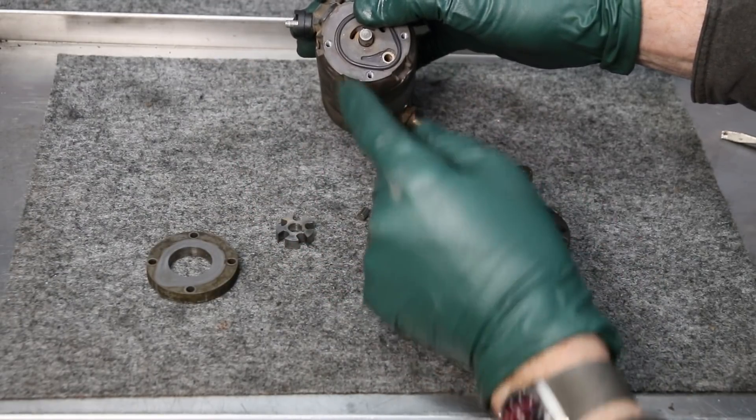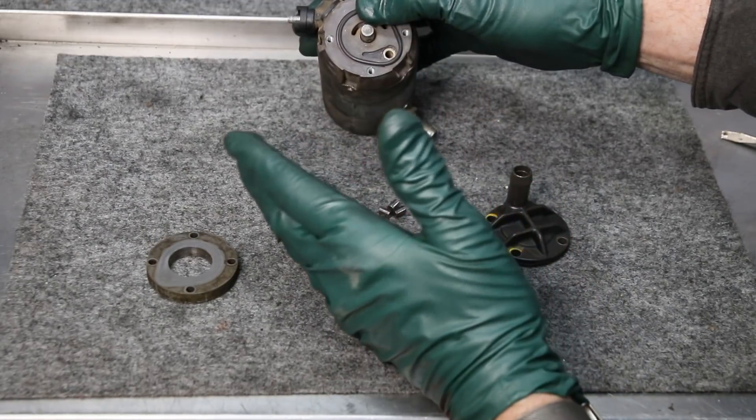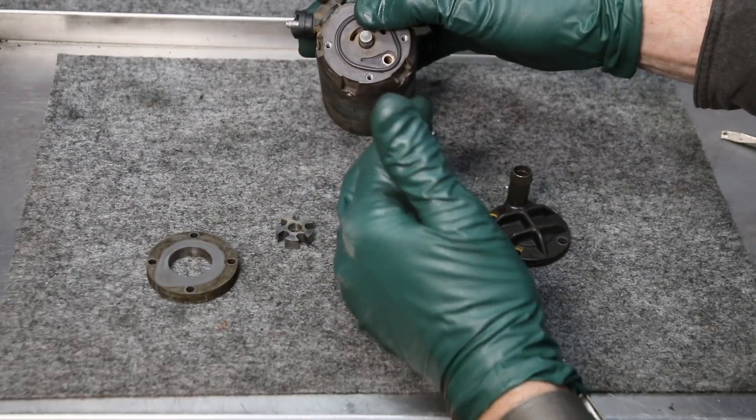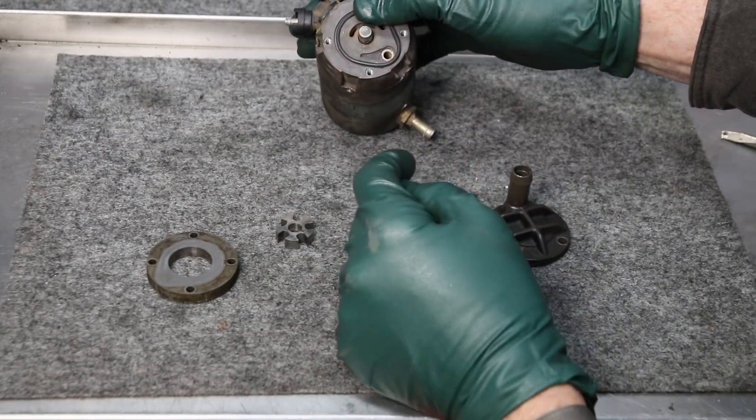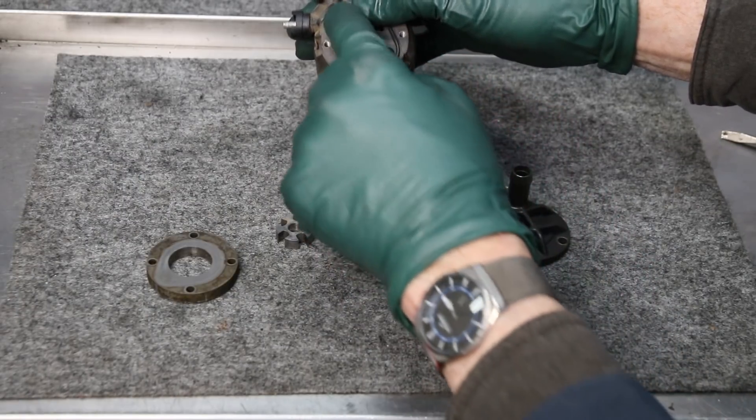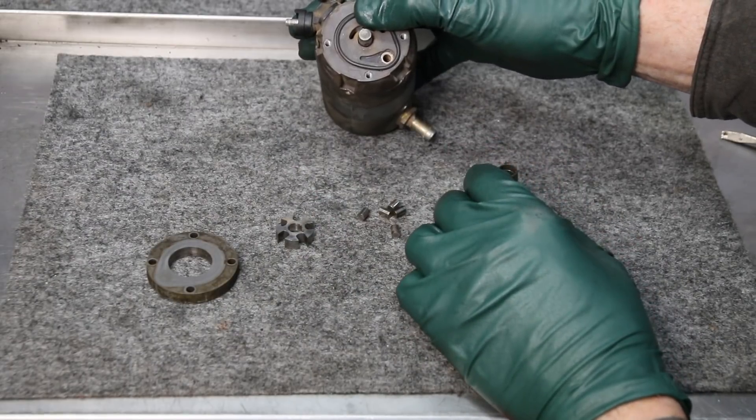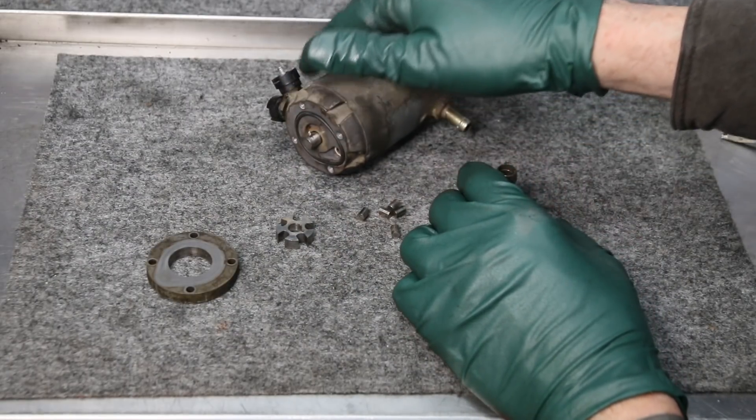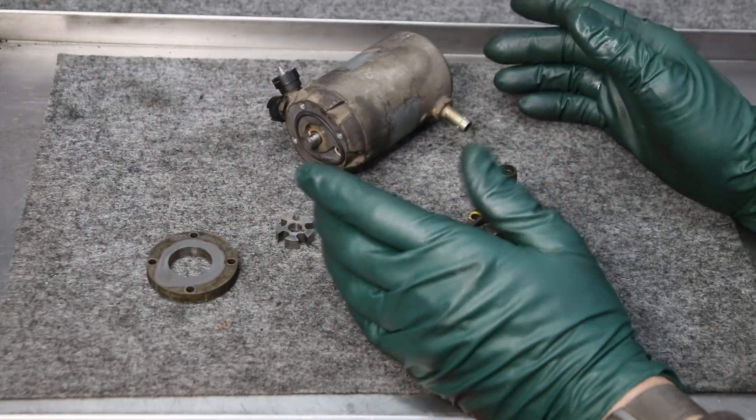Now I would recommend that you oil up the impeller and the pins. Don't put it together dry. You don't want any scoring when you start the car up. So just engine oil or transmission fluid, anything you might have to lubricate that up. You can put a thin film of transmission fluid or engine oil on both O-rings as you bolt it together. And you may find that you have a fuel pump that's going to run for a lot of miles to come.